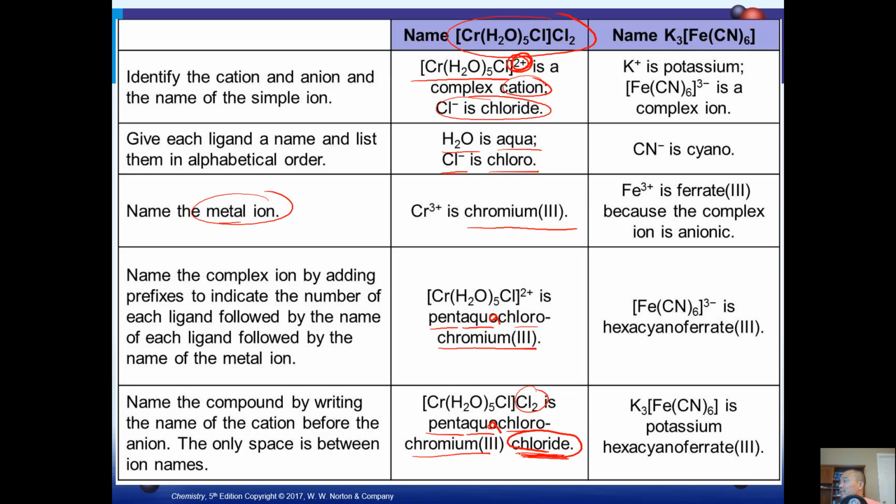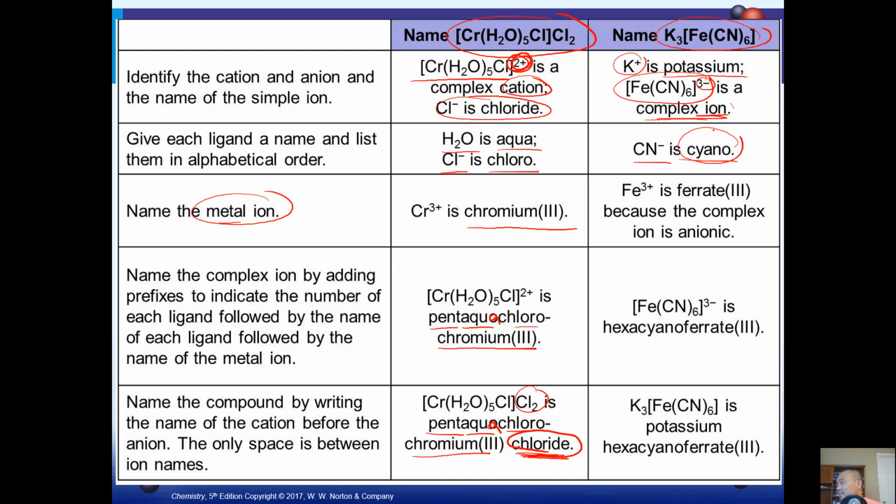Okay. Now let's look at a different situation. For example, this situation we actually talked about similar ones. So you identify K plus as the potassium ion, which is the counterion. Okay. So we do know the complex ion carries a 3 minus charge. The complex ion is actually an anion here. So CN minus is cyanide, but in the complex ion you don't call this cyanide, you call this a cyano. You got to memorize that.